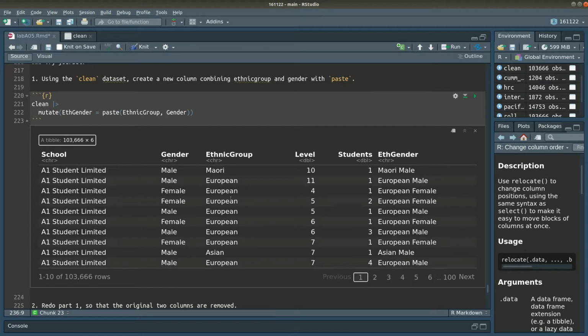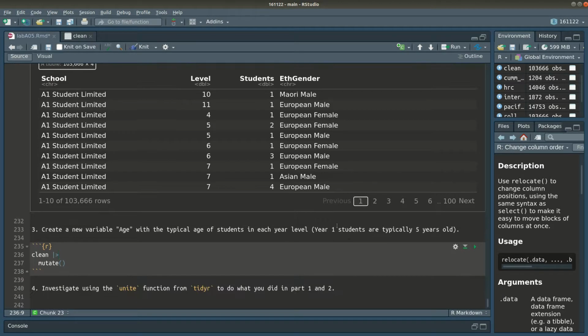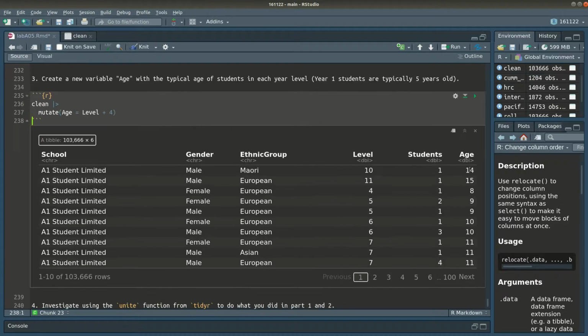and we're going to use the level information to get the age. So the hint was that year 1 students are typically 5 years old, so to get from 1 to 5 we need to add 4. Okay, so this is the typical age of students in each year level.